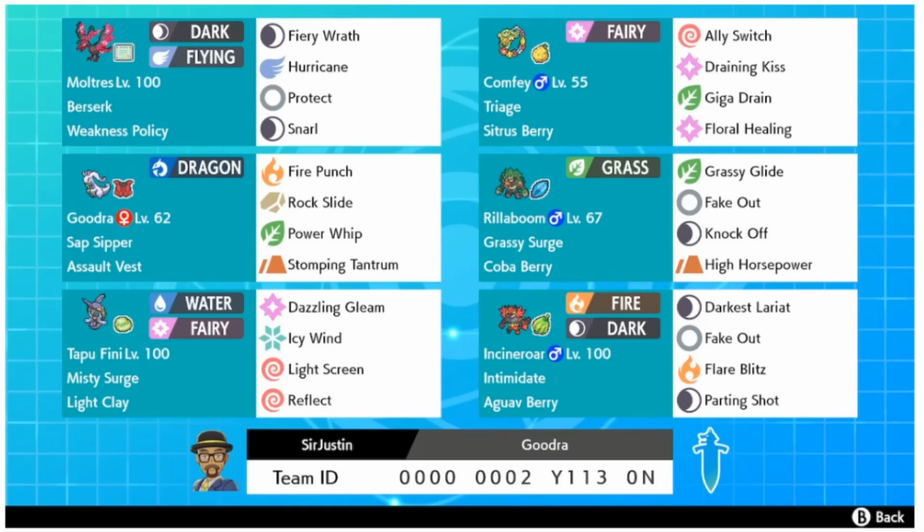Wouldn't you agree, Brandon? What do you think about this team? Yeah. The thing that I really like to note here, and this is something that you mentioned and something I totally agree with, is that you have 5 Dynamax options on this team. Every single one of these Pokemon except Comfey is a totally viable Dynamax option. And you got the Grassy Glide into Goodra for more Sap Sipper in case you ever need it. So you got priority boosts for Goodra, and lots of them.